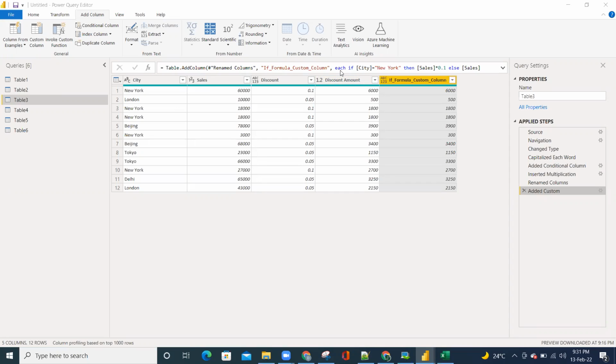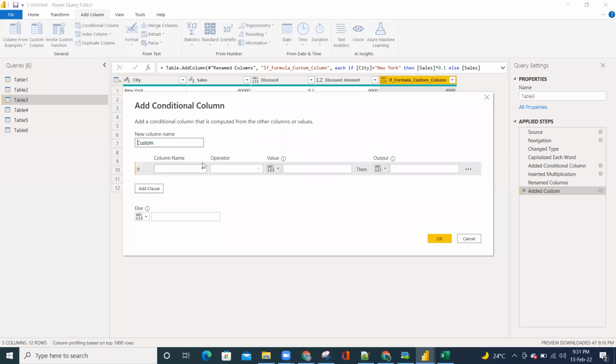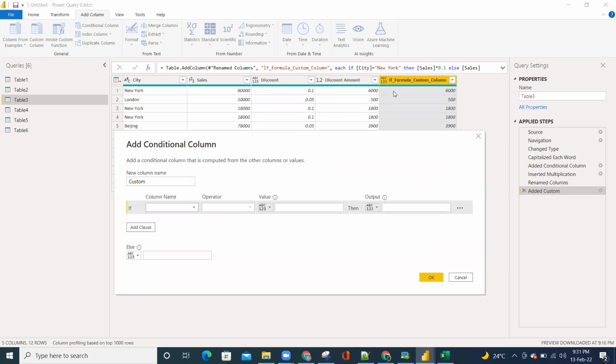Sampath is asking what is the difference between the syntax for conditional column and the statement in the custom column. See, the difference is that a conditional column handles the basic, simple things. In the output, you cannot select a column and multiply it by 10%. In the example we are trying here, if the city is equal to New York, you can write that, and then what do you want to do?